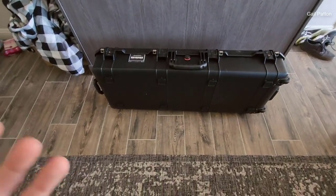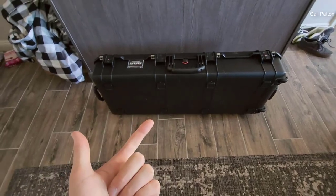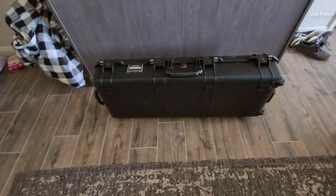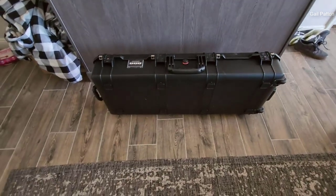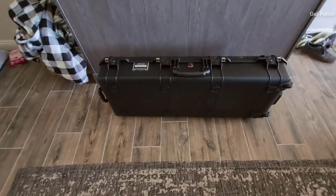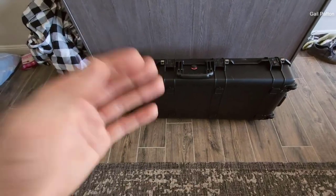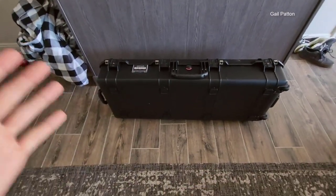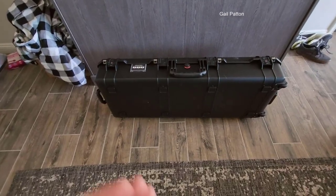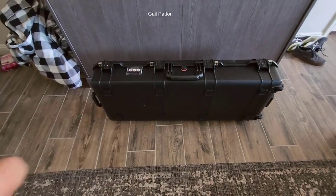And then it didn't feel like they either protected it enough, which fit the size bow that I have, or they were too small to fit any accessories that I wanted. I wanted something I could throw in the back of the truck when I'm going out hunting, traveling from state to state, and it's not gonna get tossed around. It's gonna be protected. I can stack things on top of it and not worry about it. And I can also, if I ever need to, take it on an airplane with me, and again, be able to have my accessories in there and not have to worry about it.